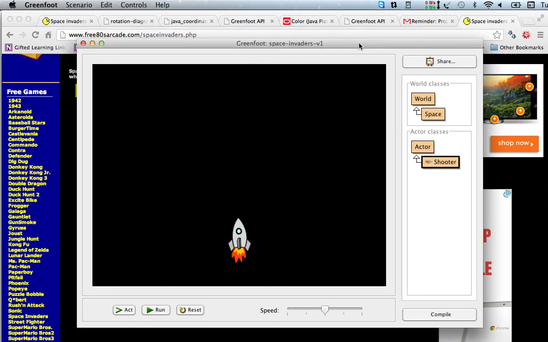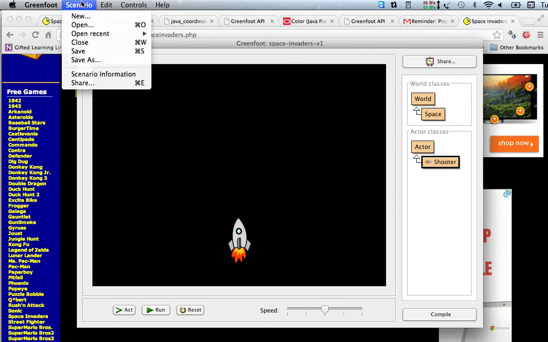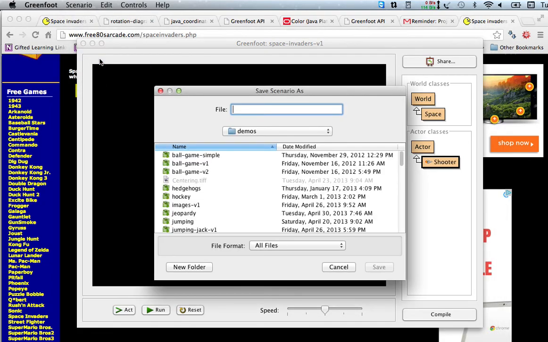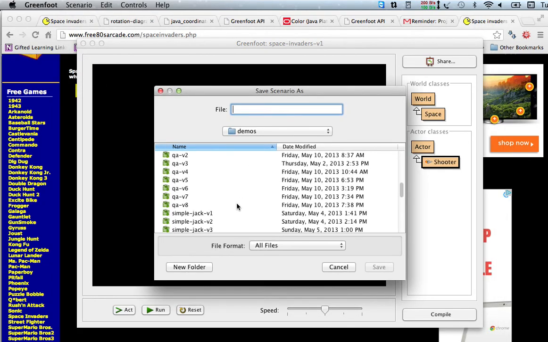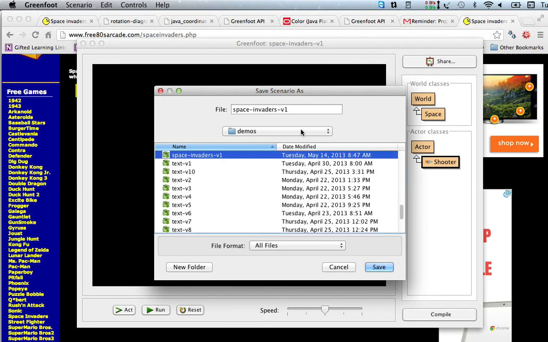All right, so I'm ready now to get my shooter to start moving back and forth with the keys. But before I do that, I've done a chunk of work so far that I'd rather not have to do over again. So I'm going to save my scenario as Space Invaders version 2.